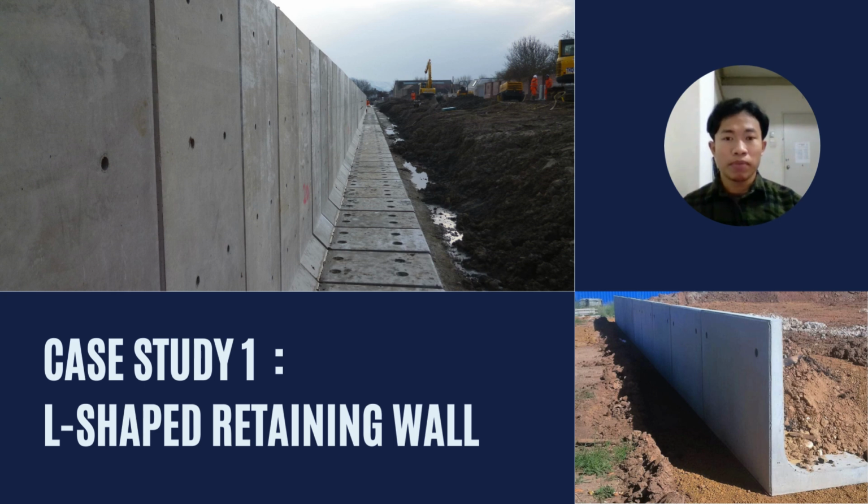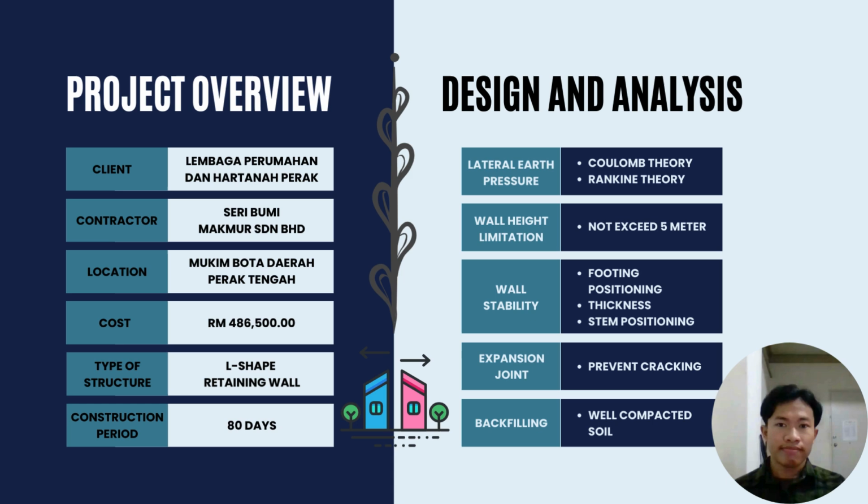Assalamualaikum. My name is Muhammad Abil Ashraf bin Muhammad Afif. I will be presenting a case study on the reinforced concrete L-shaped retaining wall project. For the project overview, the client was Lembaga Perumahan dan Hartanah Perak (LPHP) with Seri Bumi Makmur Sendirian Berhad as the contractor. The project was located in Mukim Bota, Daerah Perak Tengah, Perak Darul Ridzuan, with a total construction cost of approximately 500,000 ringgit Malaysia. The structure type was a reinforced concrete L-shaped retaining wall and the construction period was within 80 days.